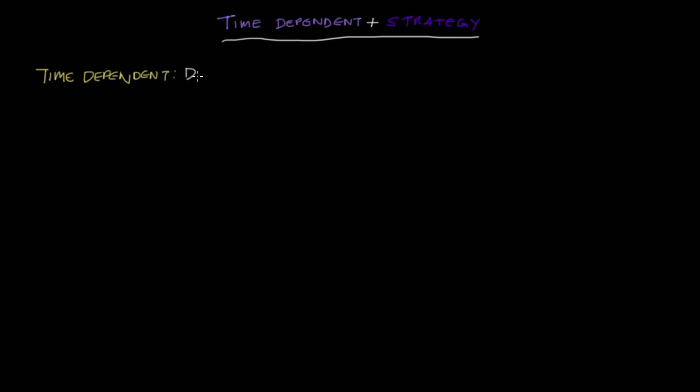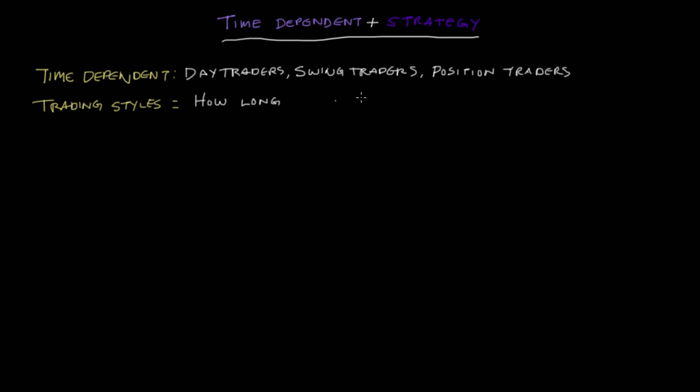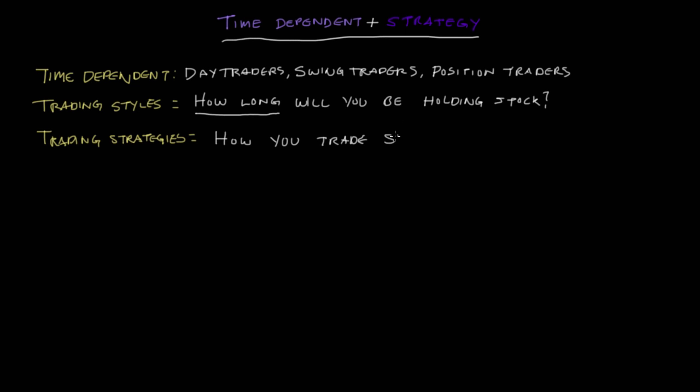Day traders, swing traders, position traders, and scalpers are all examples of trading styles that are time dependent, meaning they are strictly focused on a particular time horizon. Day traders trade intraday, for example, and position traders hold a stock over the course of many months to many years, while other forms like breakout traders or momentum traders are more strategy focused. Think of trading styles as how long you will be holding your stock, and think of trading strategies as how you'll be trading the stock. There are other forms of styles and strategies offered, but the two styles you'll most likely encounter in penny stocks are day traders and swing traders.